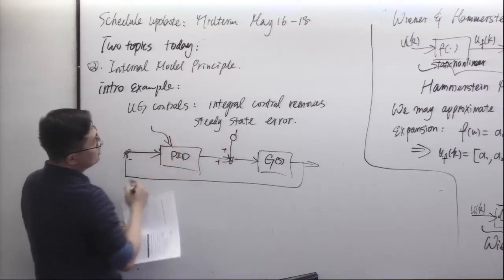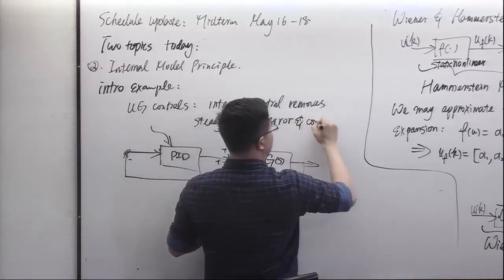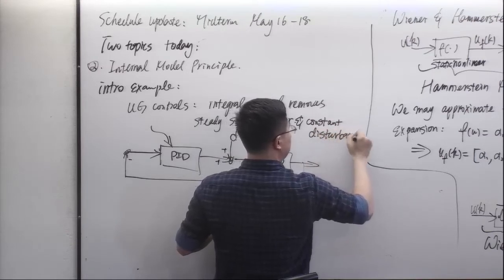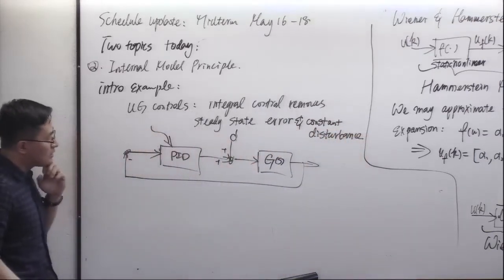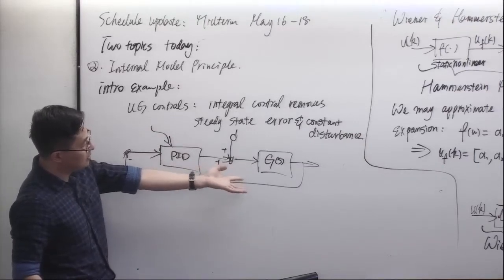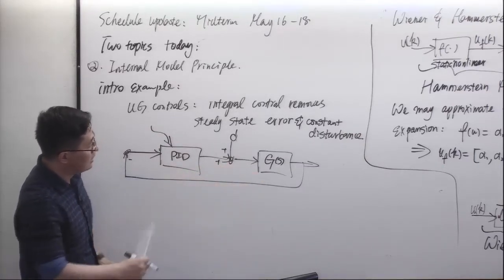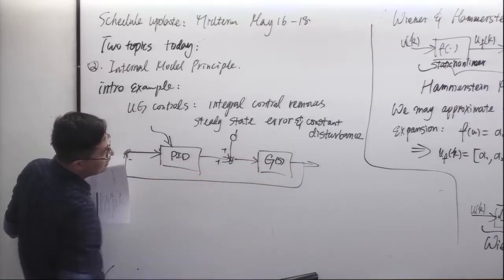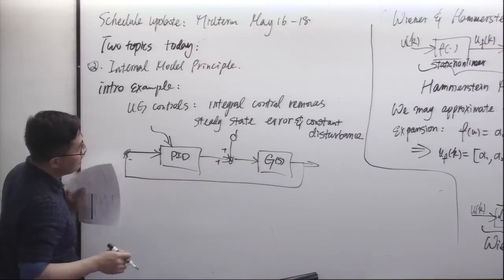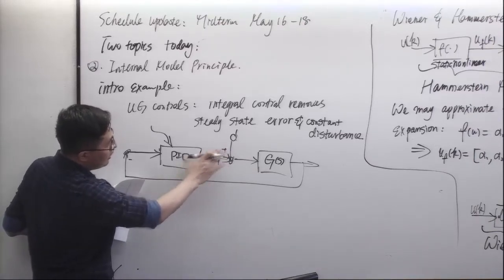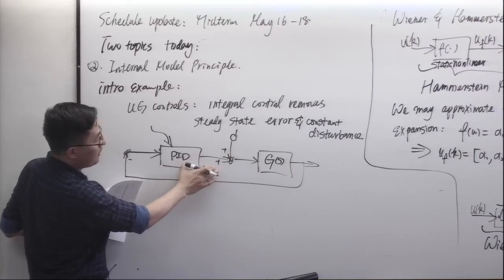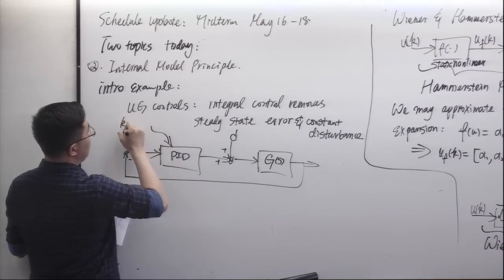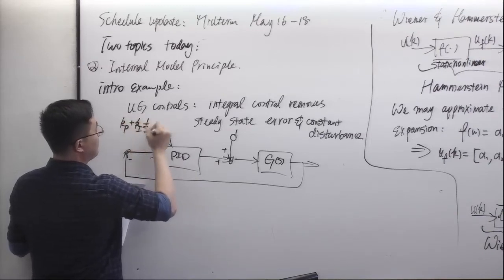From undergraduate control class, you probably will derive the transfer function from the disturbance to the output and see how the integral control is going to make the transfer function dynamics change. Now let's try to look at the picture in this way. A PID control looks like this. It has a structure of Kp, Ki, and then Kd.